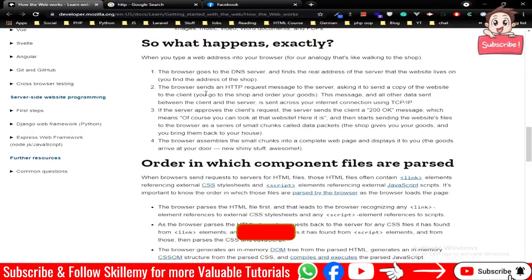So after all this process of going to the DNS and finding the IP, we have an HTTP request message. The HTTP request is just a way of sending and transmitting data through the internet. It's just an internet protocol. It sends a request to the server, and the server comes back with the web resources right here, as you're seeing.